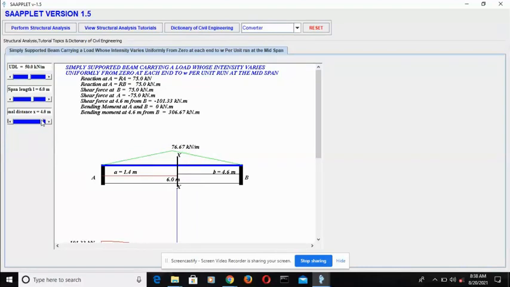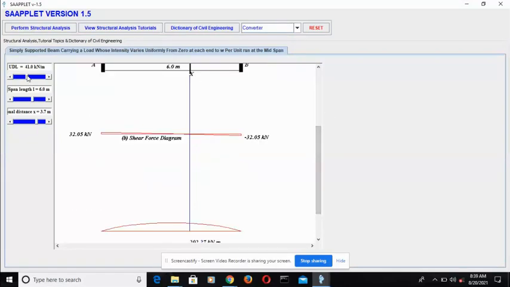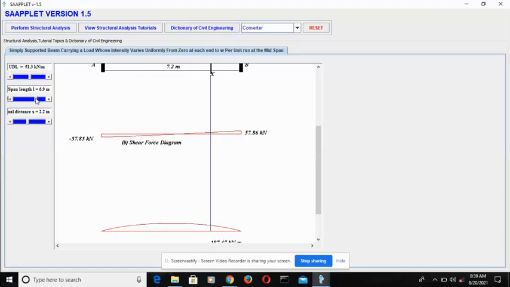Whatever value we want from B up to the center. As we do that, you see that the shear force values and the bending moment values also change, and the diagrams are drawn, as you can see here. You can see how the shear force and the bending moment diagrams vary when the load is increased and when the span and the sectional distance are also altered.